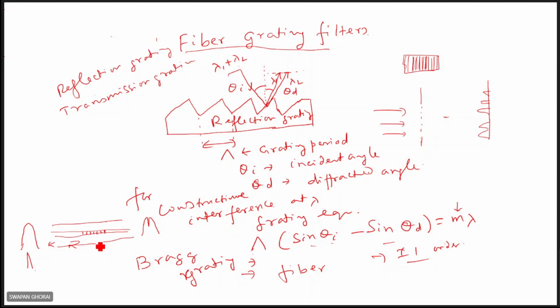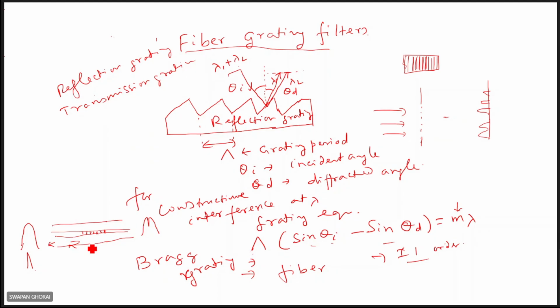That means it will act as a filter. Not only a filter, it can also act as a multiplexer, demultiplexer, add-drop multiplexer, like these. Many applications are there for fiber Bragg gratings. I told you for the modern 5G network, fiber grating is an essential element for different network configurations, like LAN, MAN, WAN. Even in the LAN there can be mesh, ring, star, etc. In all those cases, fiber Bragg grating is an essential element.